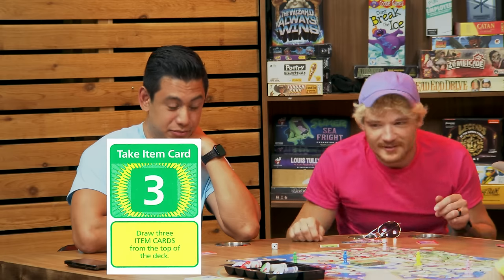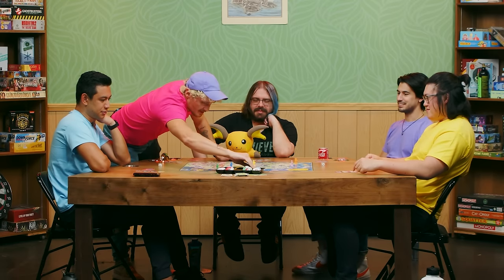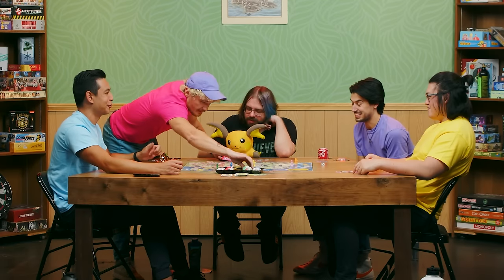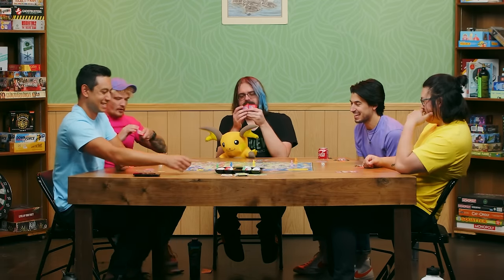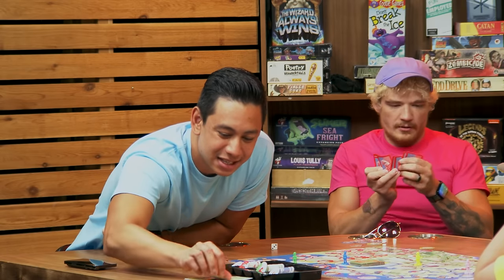It was a good call. Draw three item cards. That's what I want. I think I have to discard one. Give me a second. We will need these stacked hands to fight Lance, because that's all we're going to draw. No, I won't draw Lance. Okay, hang on, let me see. I know, that's seven.